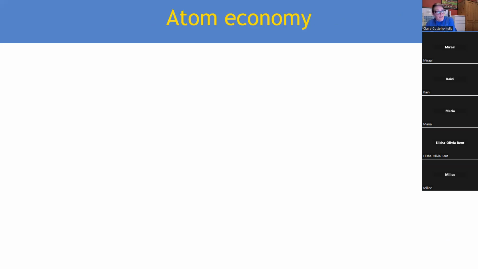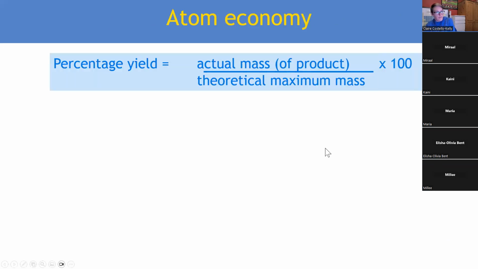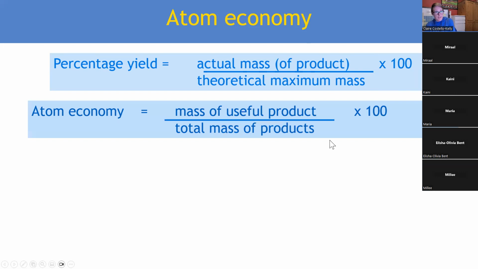Okay. Atom economy. I don't want to go over it in huge detail, just to try and clarify how it's different to percentage yield. So percentage yield is, here's my balanced equation, this is the product that I want, so my salt, my ammonia, whatever. How much did I get out compared to what I put in? So how much did I recover, if you like, out of all those transfer steps and purification steps that I did?